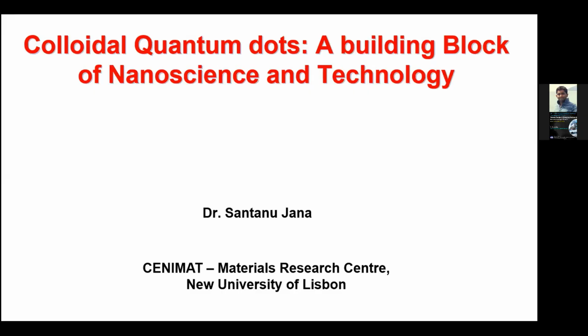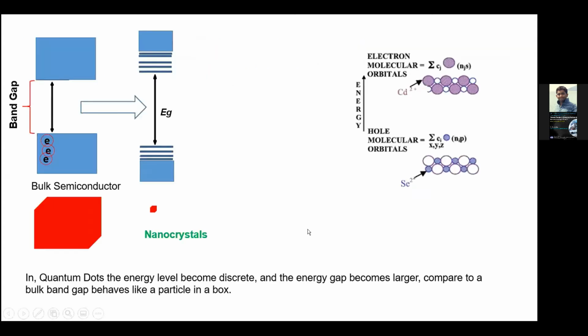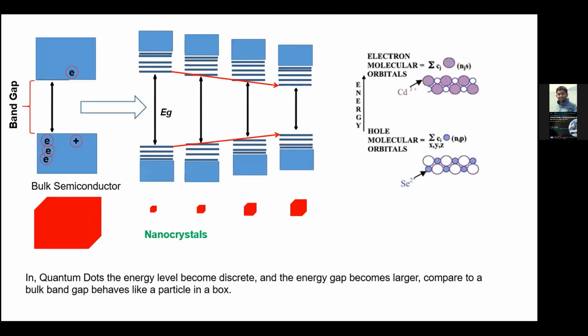Now, a quick recap. Quantum dot emission depends on the band gap and the size of the nanocrystals. When size increases, the band gap decreases, so you get different wavelengths of light depending on the band gap. You can get emissions in the visible window, or from the NIR and mid-IR.